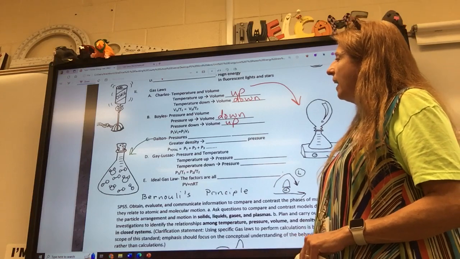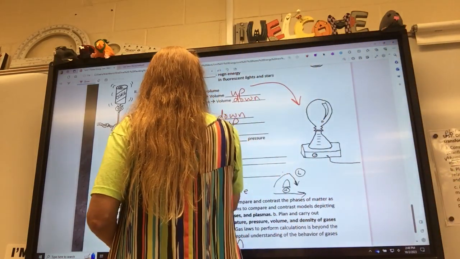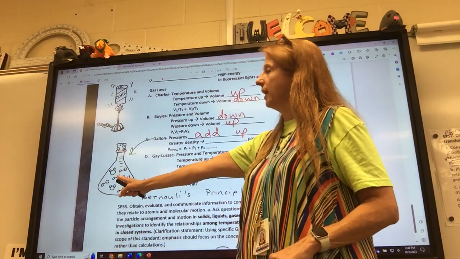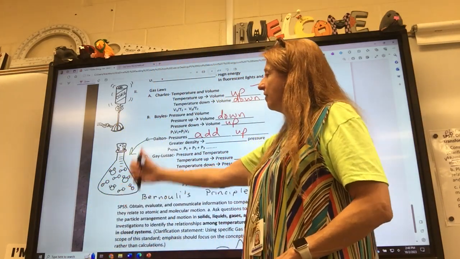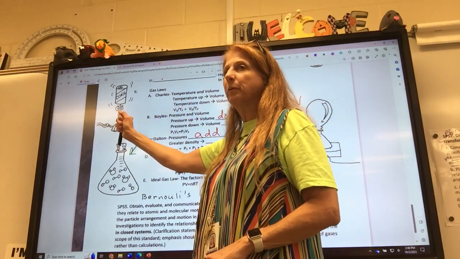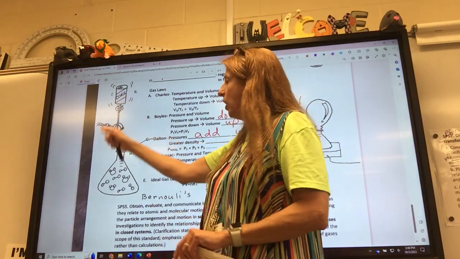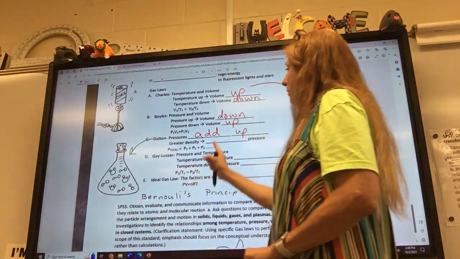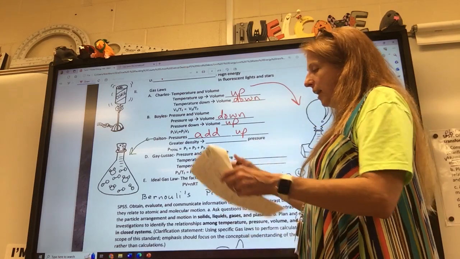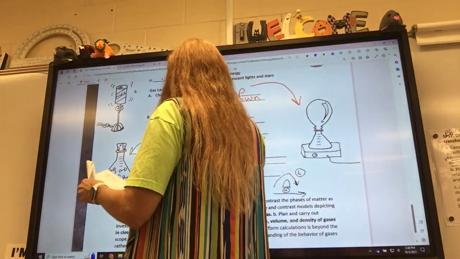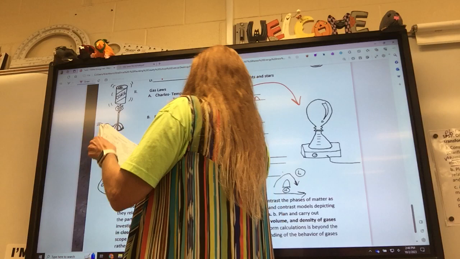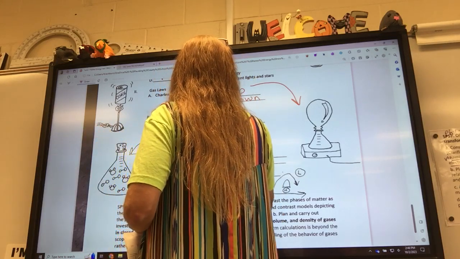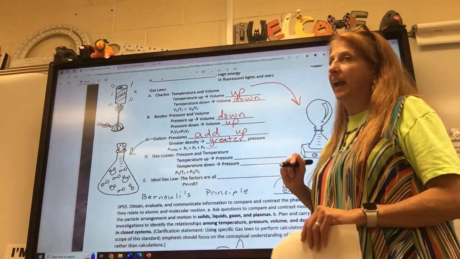Okay, Dalton's law is that pressures add up. You can add them up. So let me explain it to you. Here I've got water and some oxygen in this flask. If I stick a needle in it and pump in some nitrogen, will it have a higher pressure or a lower pressure? A higher pressure. It's going to be higher because pressures add up. The greater the pressure. So no matter how many you have, the more pressures you put in there, they add up.